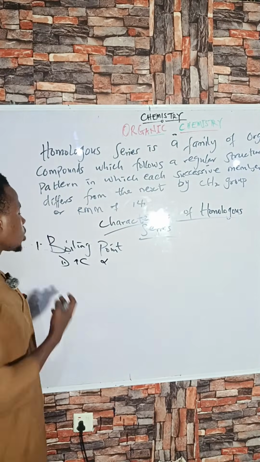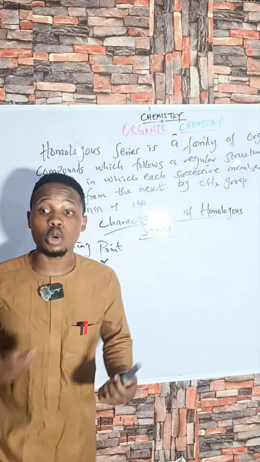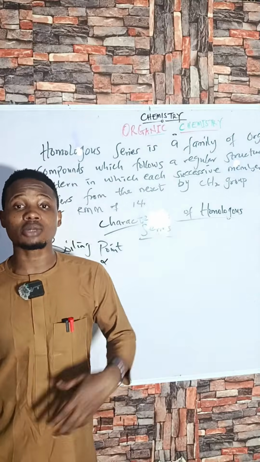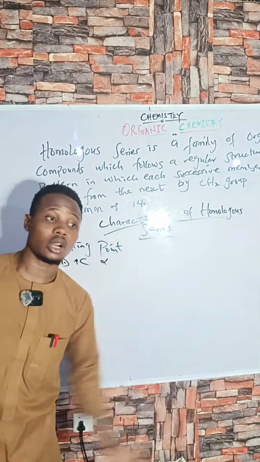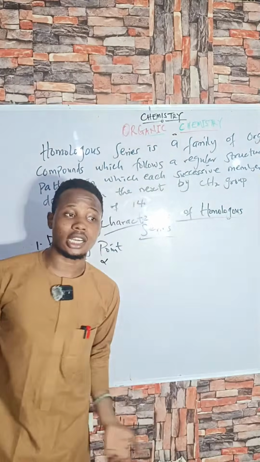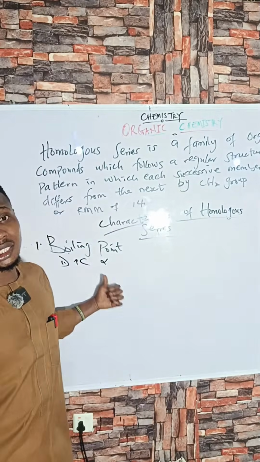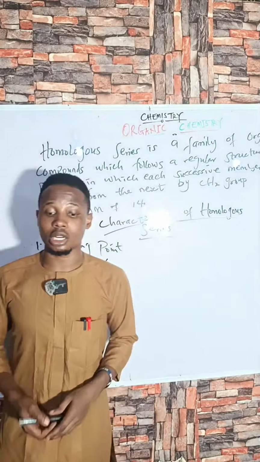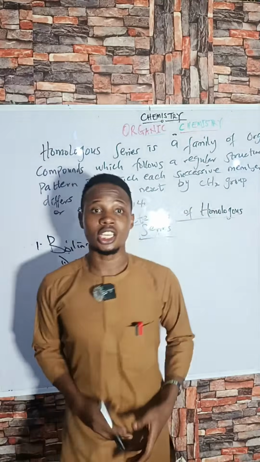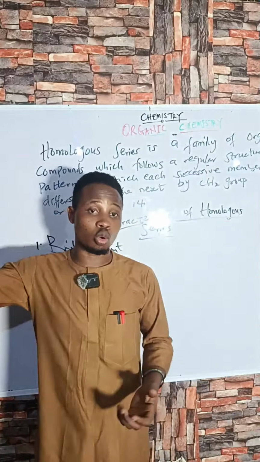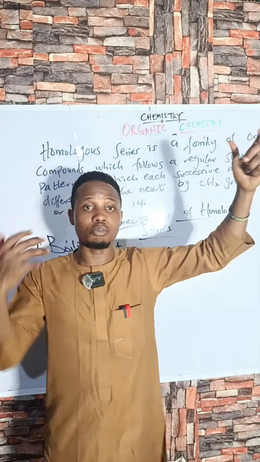Because the boiling point is increasing, you can say it is directly proportional. That makes me want to explain the concept of proportionality. In variation, we have direct proportion, inverse proportion, partial, and joint variation, as the case may apply. My concern here is direct and inverse. If something is directly proportional, when one increases, the other increases. If I say A is directly proportional to B, when A goes up, B also goes up. However, if A is inversely proportional to B, when A goes up, B goes down.